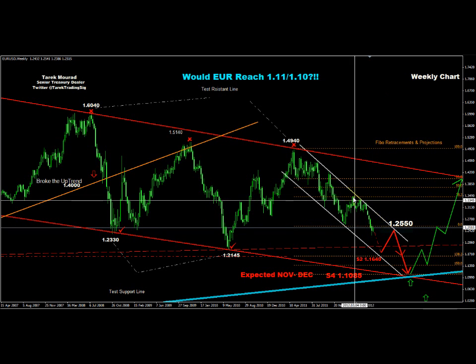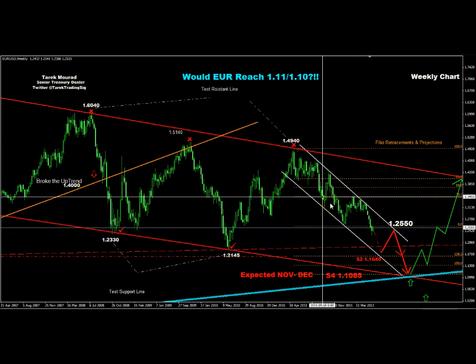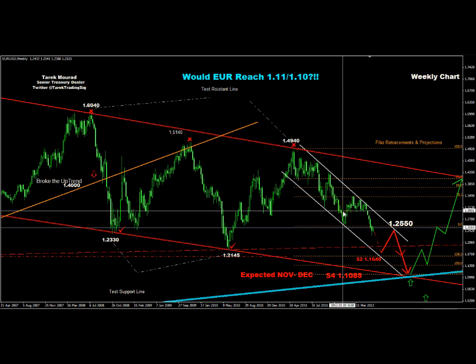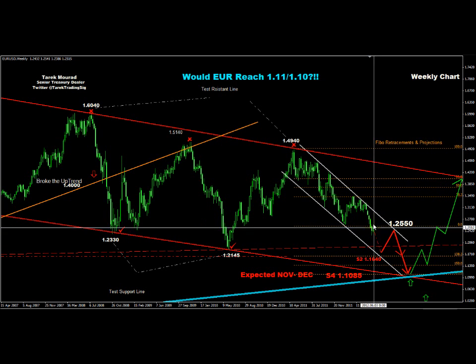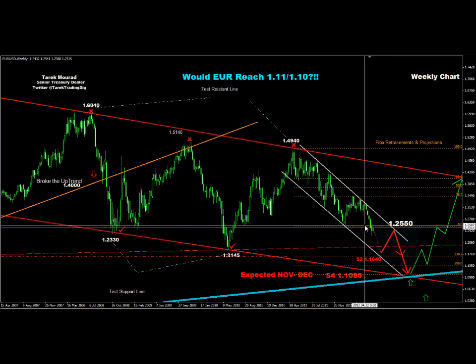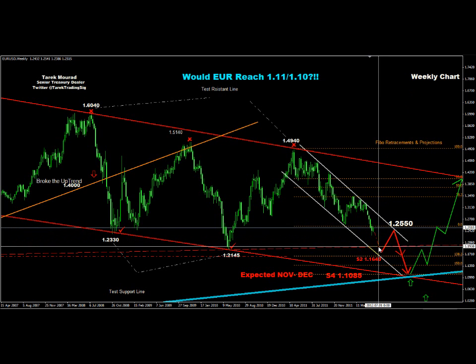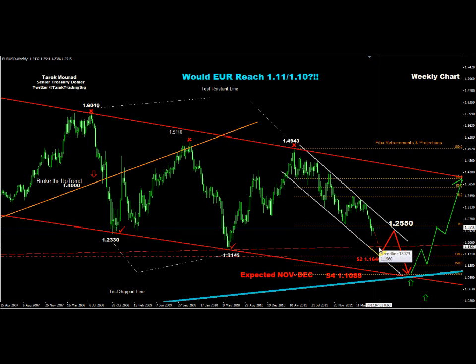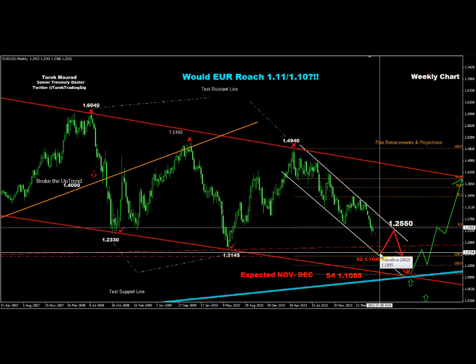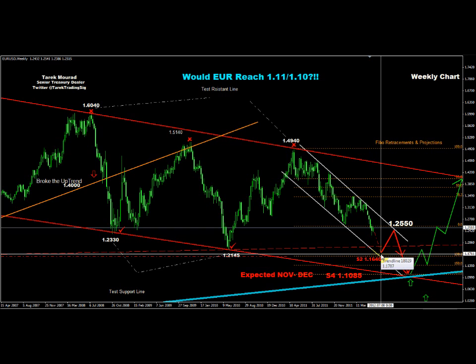So what is going to happen? We are trading within a small downtrend channel, a weekly downtrend channel. It's going to trade and fluctuate a bit here, and I expect that the euro is going to go down again to test the lower channel at first 119, and if we manage to break 119, we're going to go down again to 116.40, what we talked about in the monthly chart.